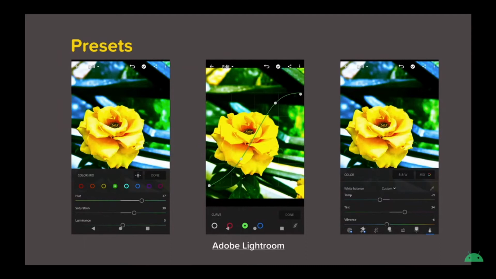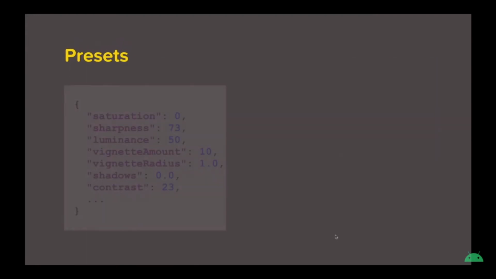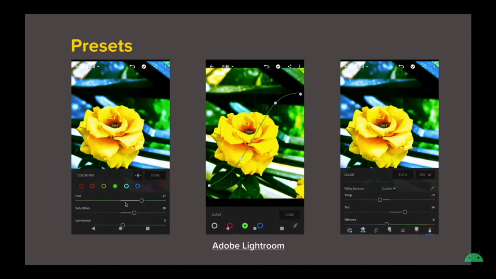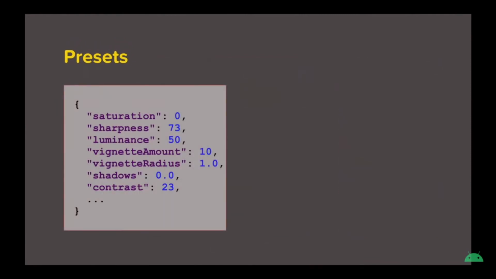Presets. We just saw that certain apps provide us with a bunch of different tweaks that we can do, which are pretty complex, and we can do a lot of things. For example, in this particular app, all these features actually map to this kind of JSON structure, because what we are ultimately doing is tweaking all these little values, and these little values are then stored somewhere in the form of filters. A filter is nothing but a combination of all these presets.